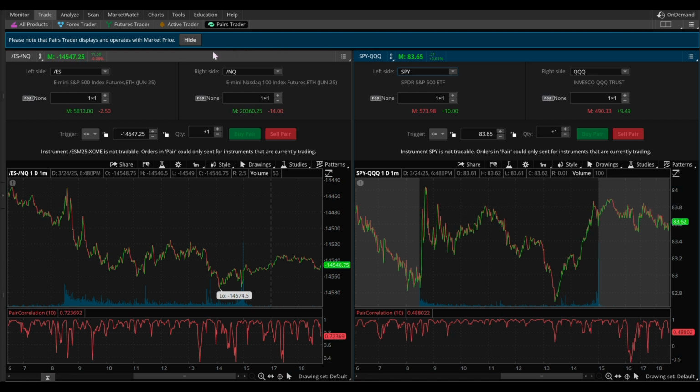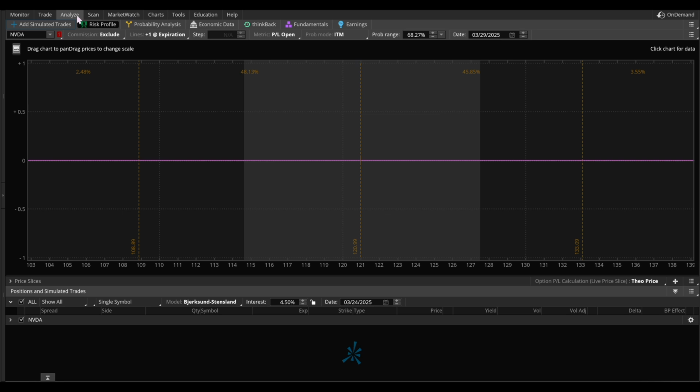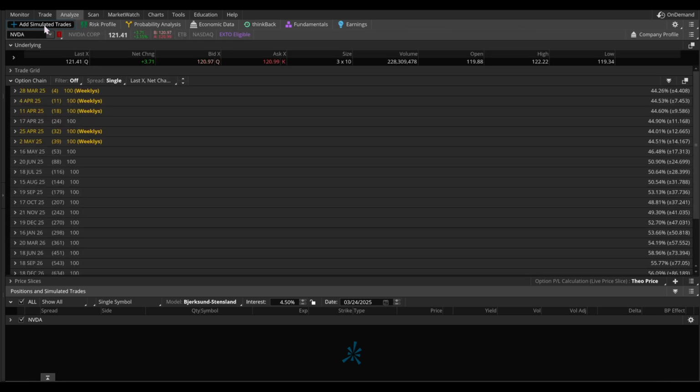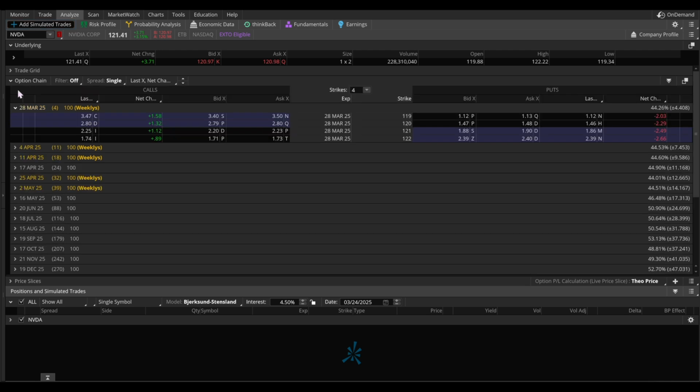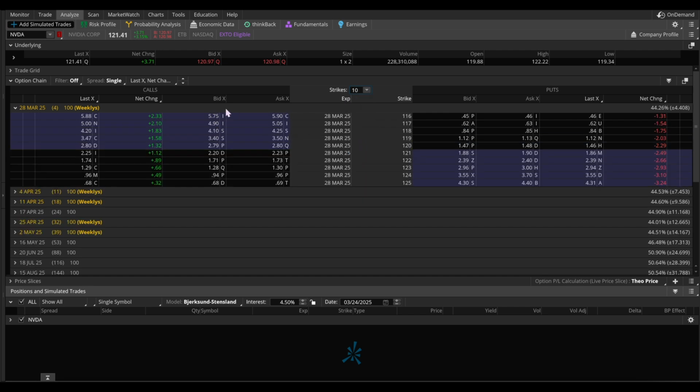So now we're going to go ahead and take a look at the Analyze tab. All right, so underneath the Analyze tab, you see where it says Add Simulated Trades. If we go ahead and click on this, you can look at the option chain for the weekly as well. And this is a way to simply go about simulating a trade. So if you were to hit the drop down, you can go ahead and take a look. Again, you can select the number of strike prices you want to display. And then of course you can go about selecting the positions as under here for the spread size. All that good information is going to be valuable if you're wanting to choose to do this. It's pretty straightforward. And then next to that, we see risk profile.